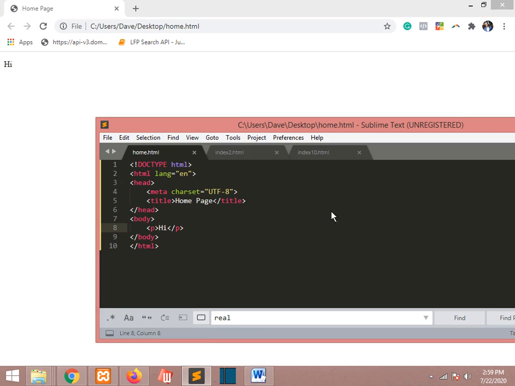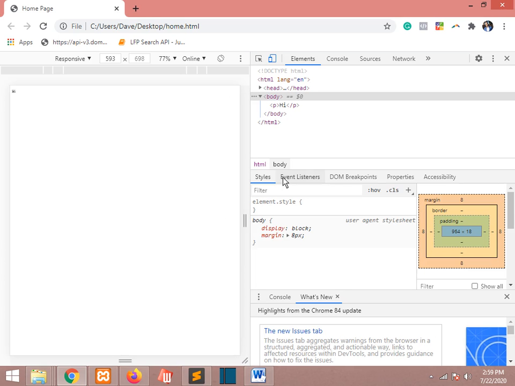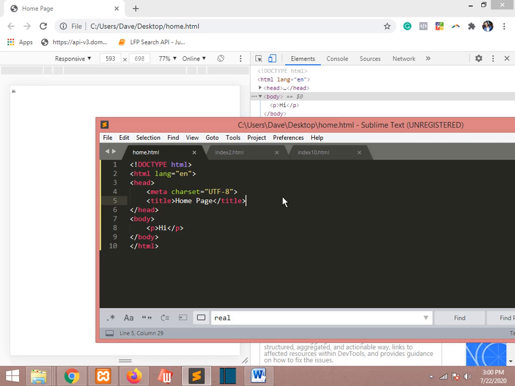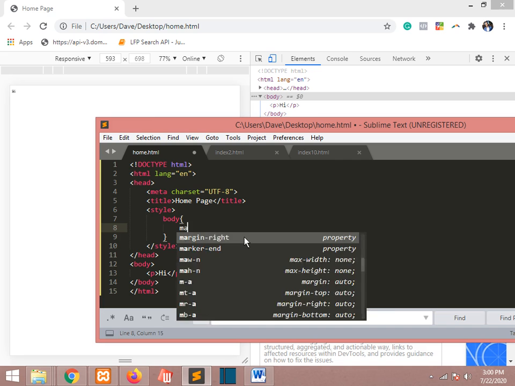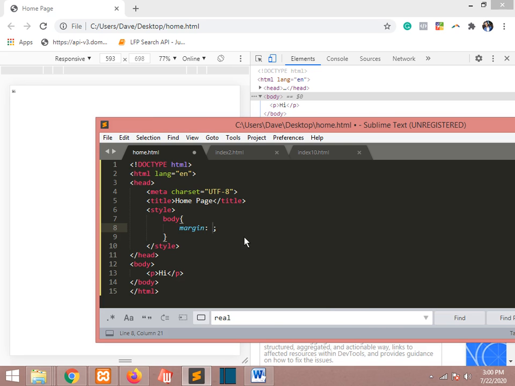Okay, so the first thing that we might want to do with this, let me just go to this, press F12 on your computer. You see here we have this margin of 12, right? The body has this style of margin 12. So let's start by canceling that first and make sure that everything is 0. The way you would do that is to go under your head tag and write style and press tab, and there you can call each and every tag, right? Like this body tag, if you want to style body, say body, and then give it a style. So in this case we want margin to be 0, right?